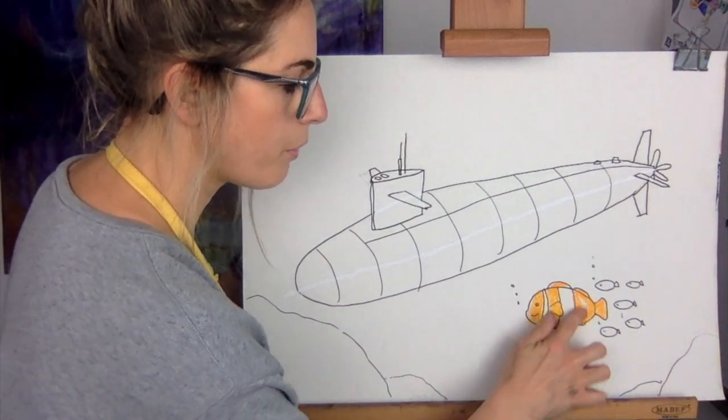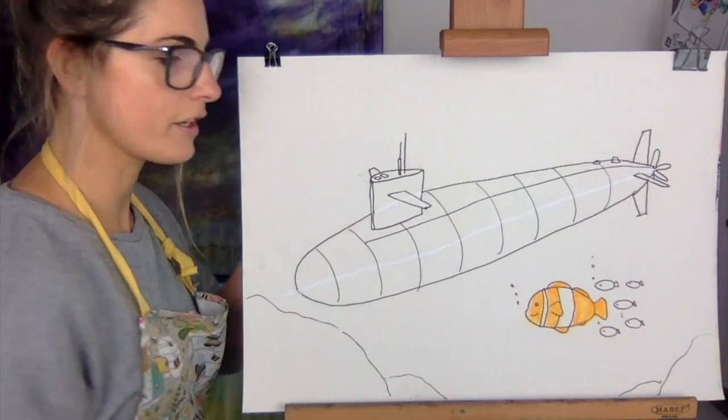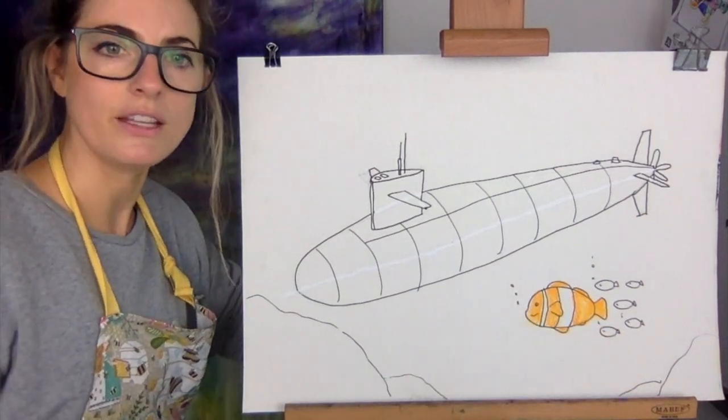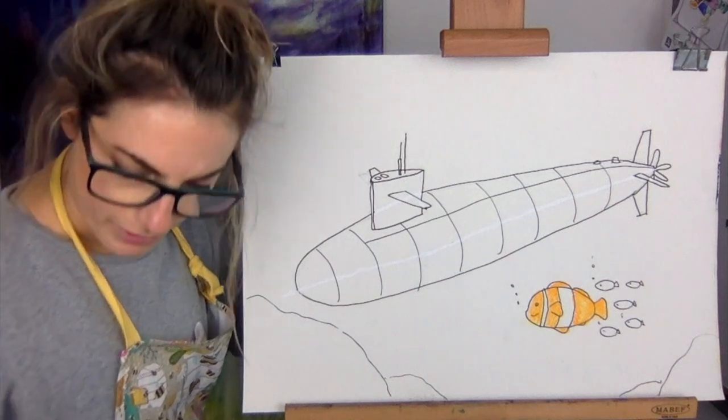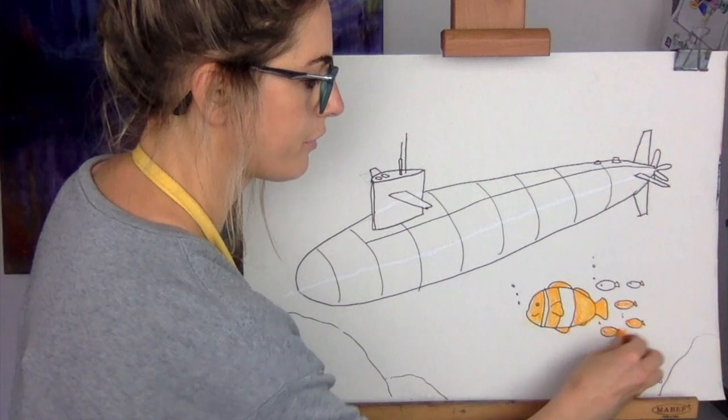You could do a really cool purple fish. You could do an octopus. You could do a shark. I've got lots of videos of doing underwater things, so you could do anything. I think I'll do orange for the other fish as well. The other little fishies.